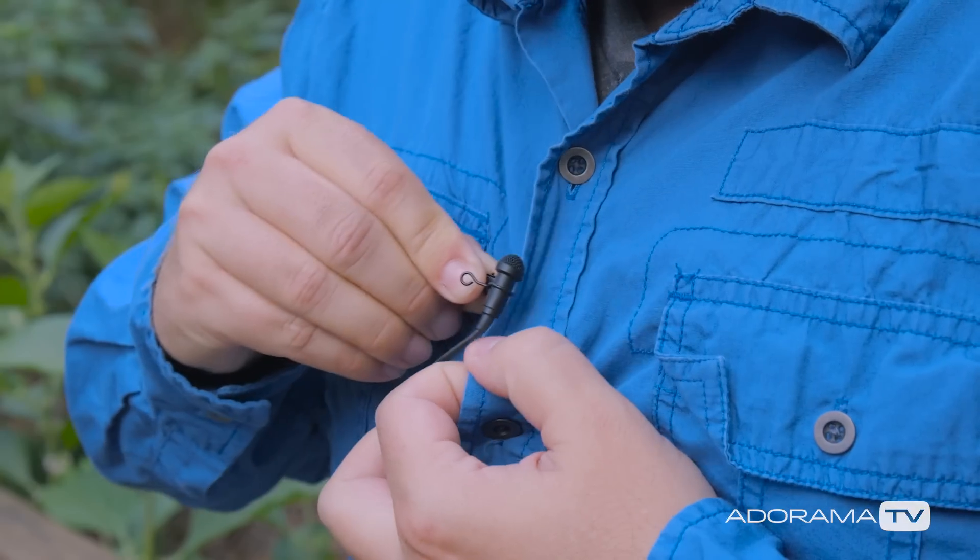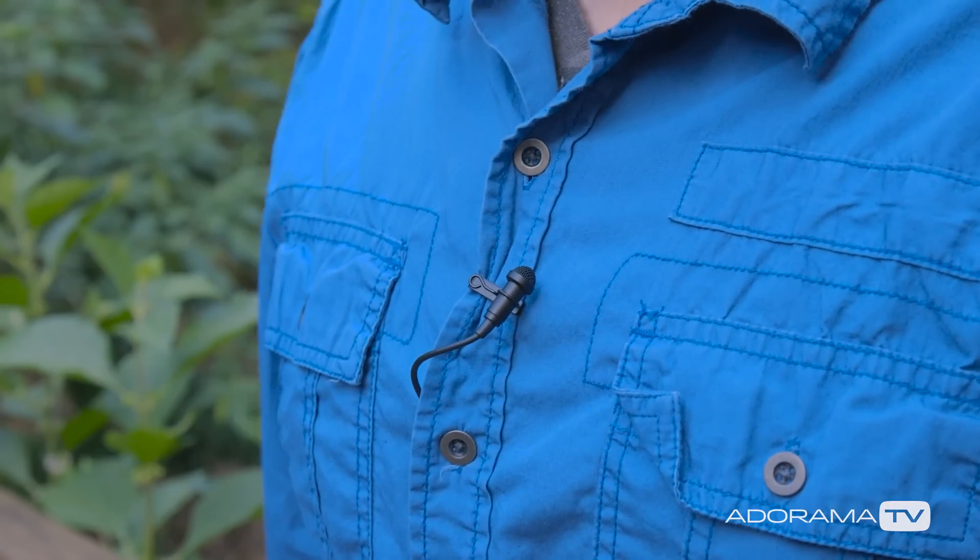This can be beneficial in the field during a news report or interview, as it allows the words being spoken to be picked up clearly over any other sound. There are drawbacks to this of course, as eliminating that background sound can make the vocal audio sound too clean and isolated, which would not sound natural in something like a film or television show.